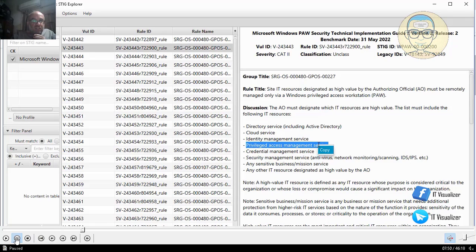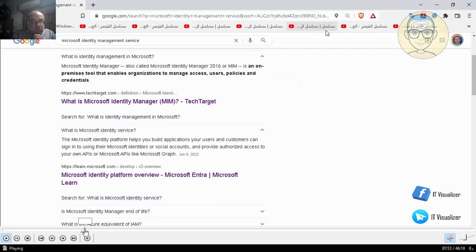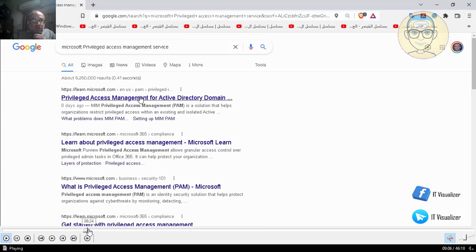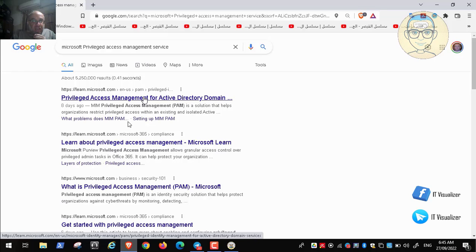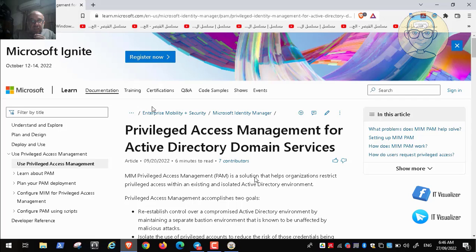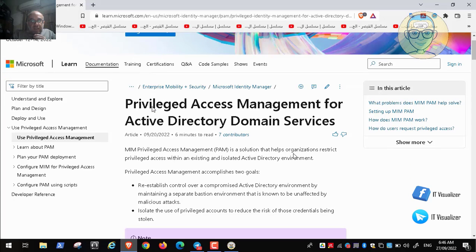Next is what is the privilege access management service. Let me have a brief look. What is privilege access management for Active Directory? It is a solution that helps organizations restrict privilege access within an existing and isolated Active Directory environment.